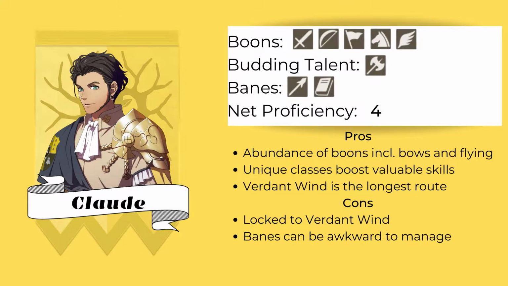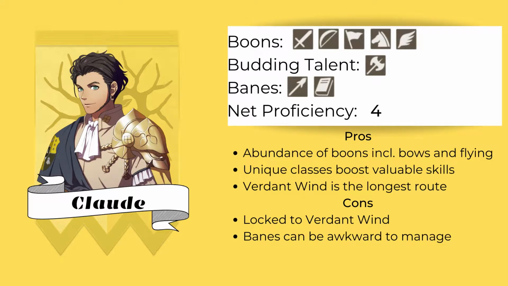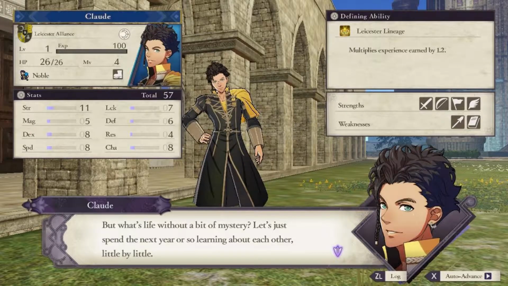He's the only character locked to Verdant Wind, which by a matter of a single week in the last chapter is the longest route in the game ahead of Azure Moon, and thus he enjoys a ton of availability that he's not forced to share with any other character. He's also got the best net proficiency of the House Leaders, courtesy of his 6 boons. I find it rather funny that his in-game introduction screen leaves off his riding boon, presumably because there's only room for 4 of them in that box, but I assure you that it's there.